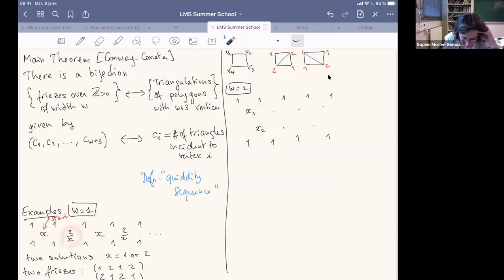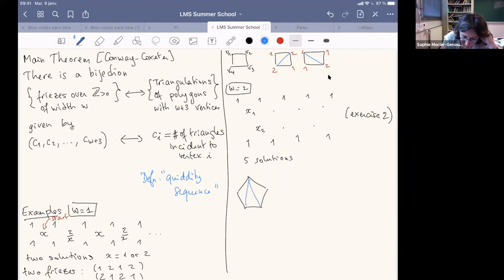Here the constraint was kind of easy. It was just x should divide 2. Here it's going to be a bit more tricky, but you can do it. And it's actually something that I suggested as an exercise. So it's exercise 2, if you look at the exercise sheets. And you can find 5 solutions. Let's say that without using the theorem, you can do it by hand and find the 5 solutions. Of course, if you use the theorem, it's more simple because you just need to look at a pentagon. And understand all the possible ways to make a triangulation.